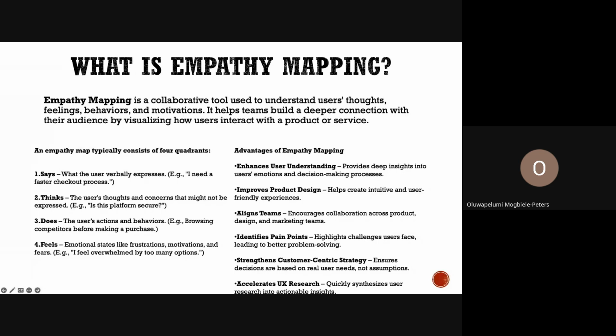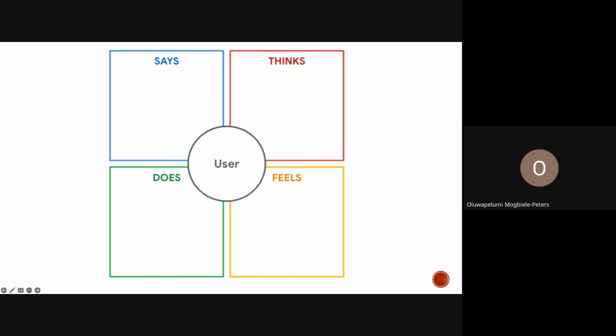What does an empathy map look like? This is a simple empathy map. I will start with the user. We have Mark, a project management software user. What are the things Mark says? Or what are the words that are coming out of his mouth that will let you know that, okay, my product, guys, don't forget, back fronts. What does he say that makes you know that, okay, this is the type of product Mark needs? I need a tool that helps me track project progress easily. My remote team, they should be able to collaborate on our projects without stress.